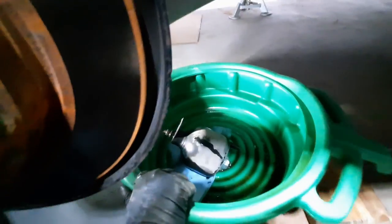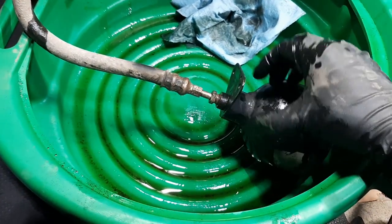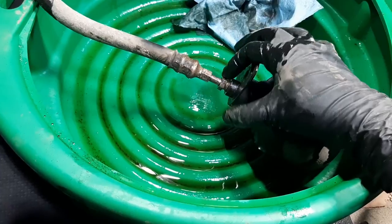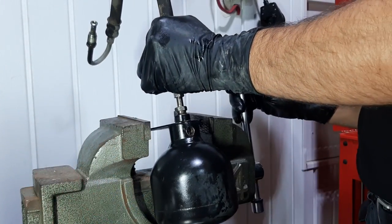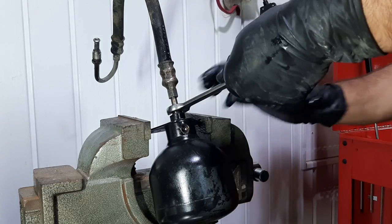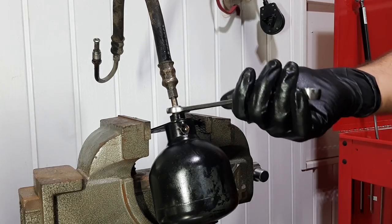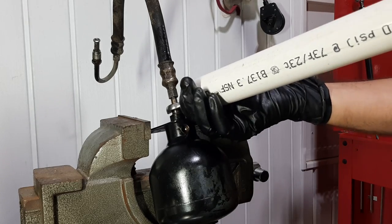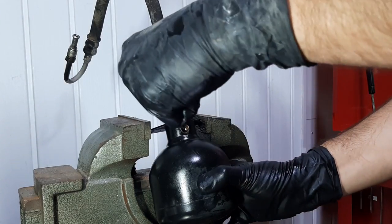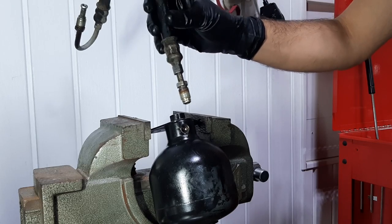All right. So there it is. Okay, so first accumulator out. Pretty happy with the result. I just need to remove this nut. But if I put the accumulator in a vise, I should be able to apply a lot of leverage on this nut, so I'm confident I'll be able to remove it and keep the hose. All right, not too bad. All right, success. The hose is out.